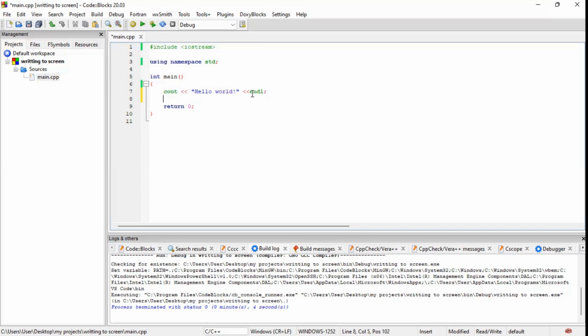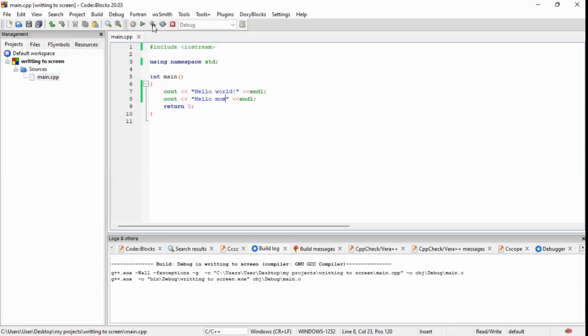But now, since the end line is here, if I want to print out something else, let me just copy this and paste it here so that you can see what I'm talking about. I'm printing out hello mom again here below. So these two things will be printed out in two different lines because I wrote this and then I ended the line. It means that I'm moving to the line below now. But if this is not here, it'll just print this out and then print whatever is below in the same line. Let me run this and show you guys.